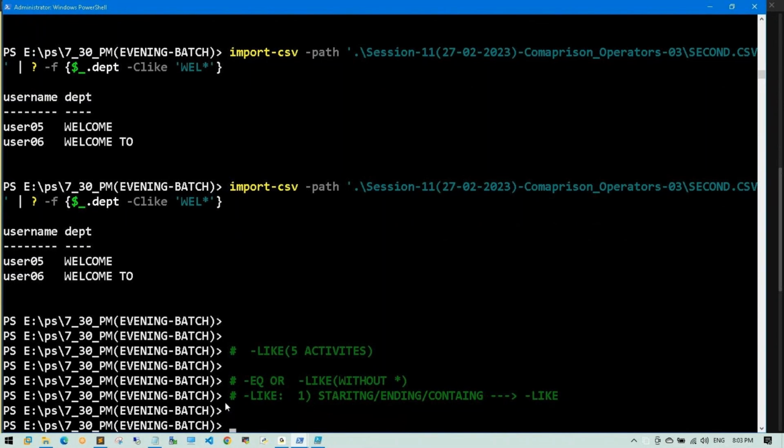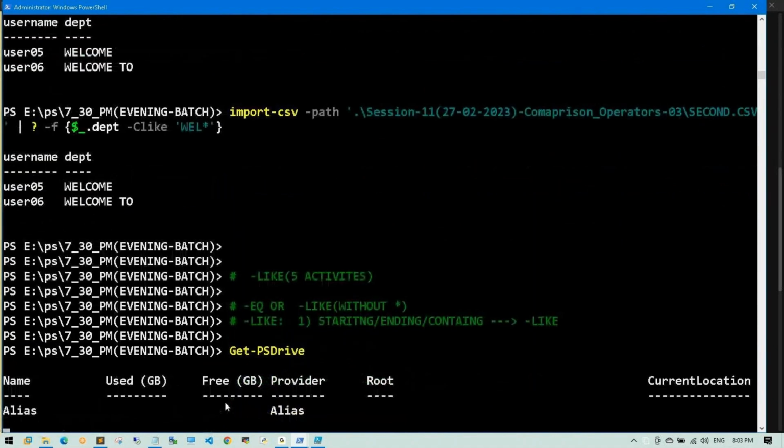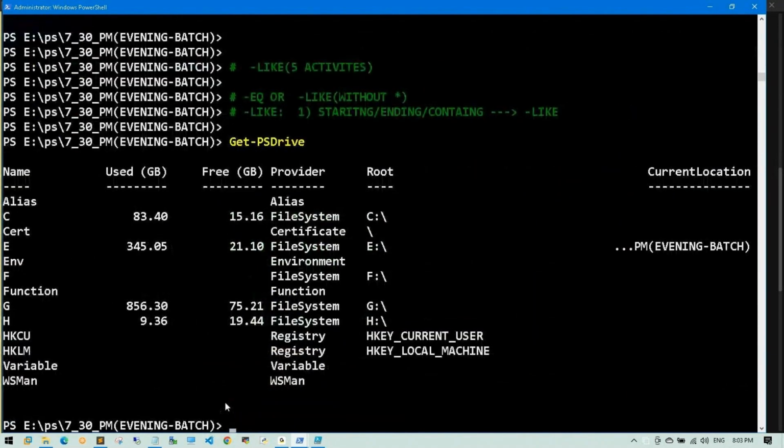Even if you take anything, for example, some drive I'm printing. In this one, the name property value is starting with any command. It doesn't matter what the technology name is. If I'm asking a question, name property value starting with E, how to write it? Is it correct? Name property starting with E star.